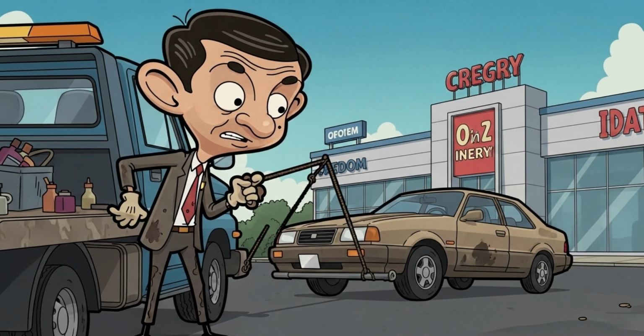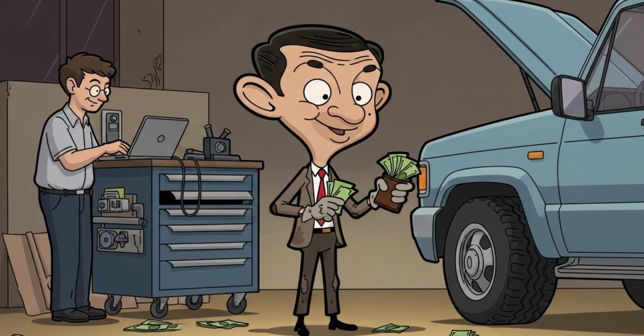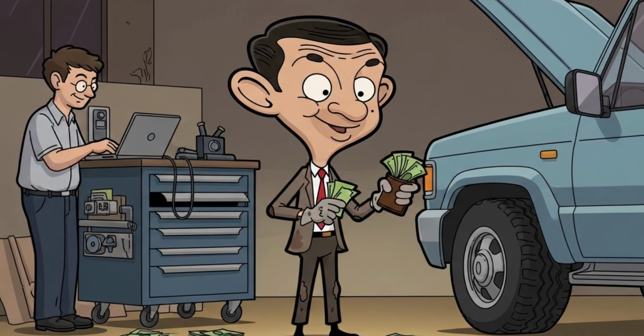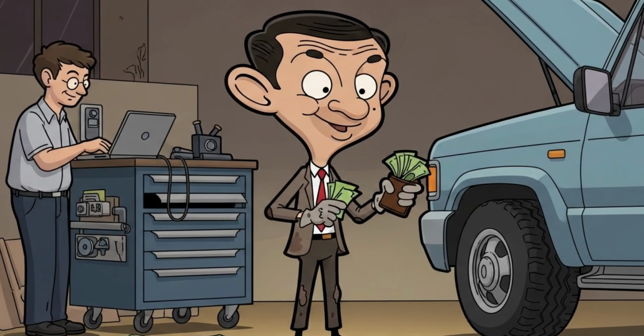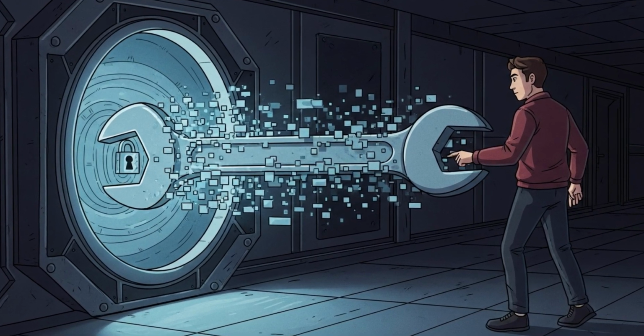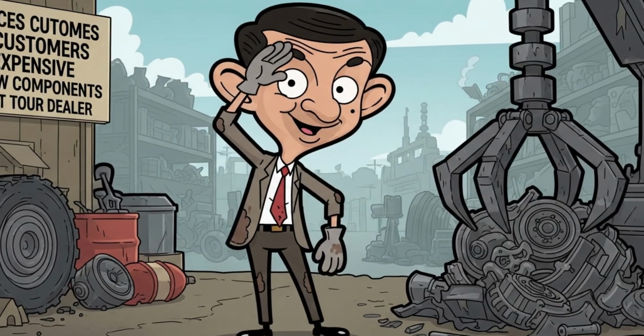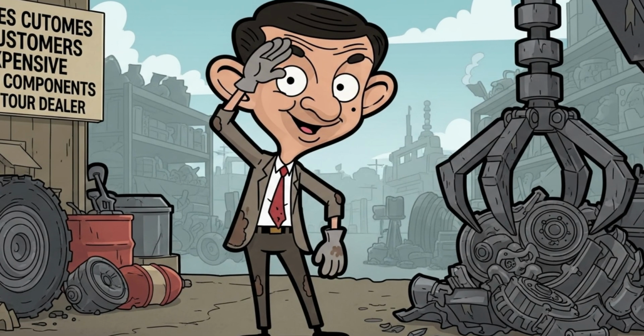To unlock it, you have to tow the truck to the dealership. You have to pay them 1 hour of labor just to plug in a laptop and tell the truck that the new switch is allowed to exist. They have digitized the wrench and they kept the password for themselves. This is not about safety. It is about killing the used parts market and forcing you to buy new overpriced components directly from the dealer.